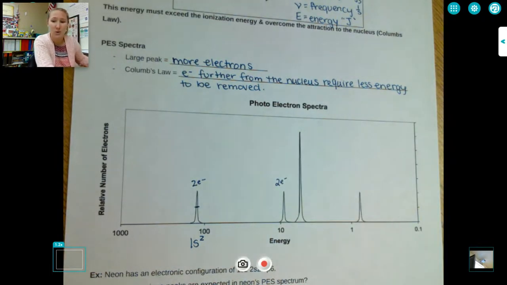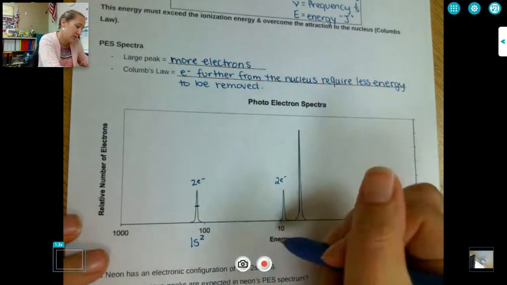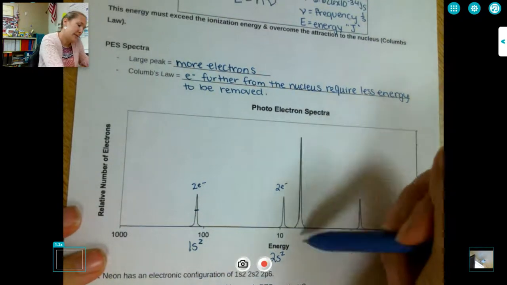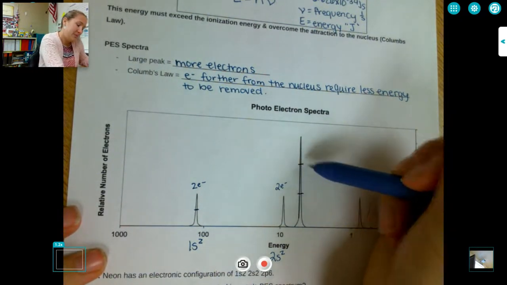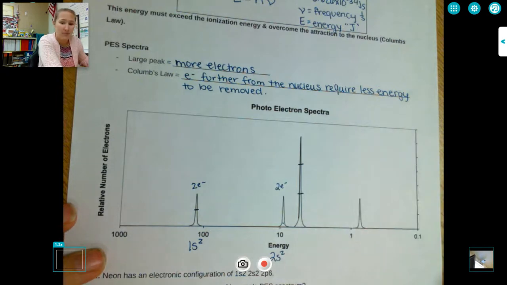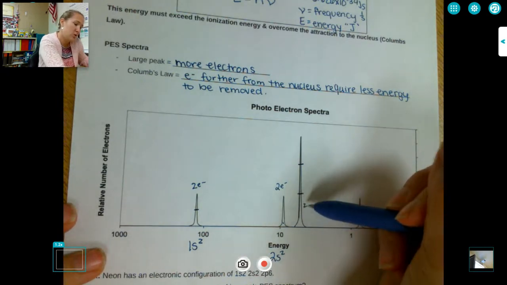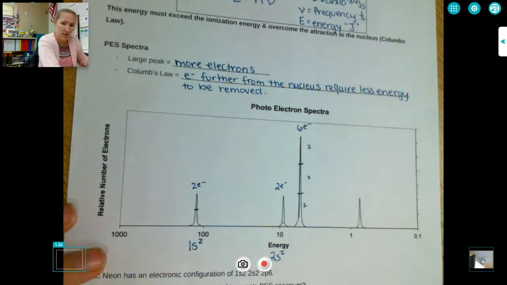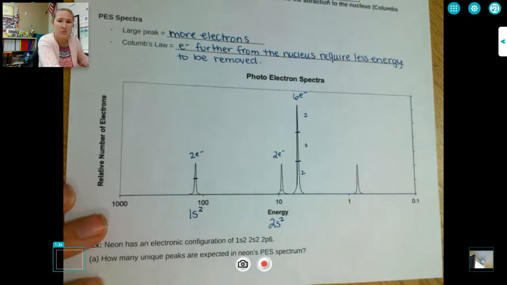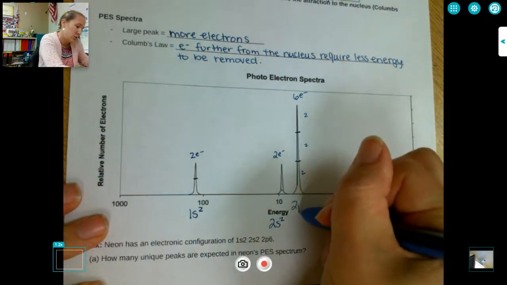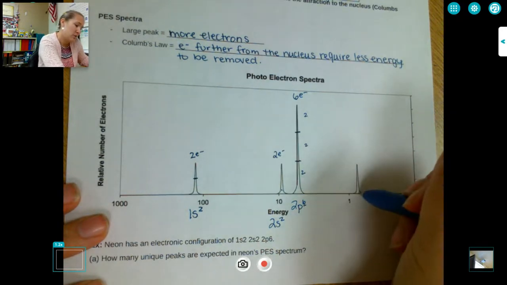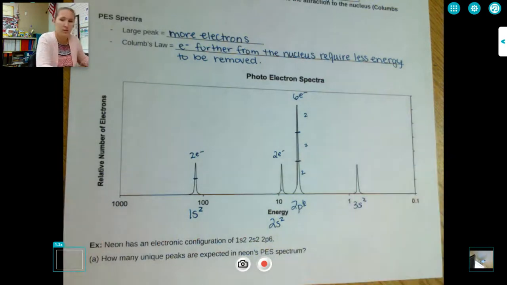And we know that the next group of electrons in our electron configuration is 2s2. Notice that this peak is 3 times as big as this one. So each one of these is 2 electrons. So 2, 2, 2. That makes 6 electrons represented by this peak, which makes sense because the next one in our electron configuration is 2p6, those 6 electrons. Then after that, this one also looks to be the same height as this one, as 2. And we know that next is 3s2.